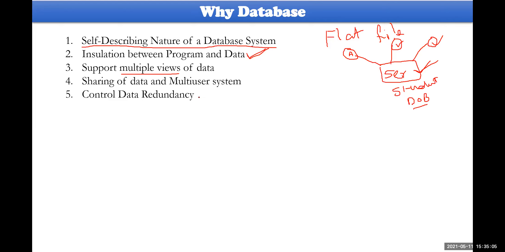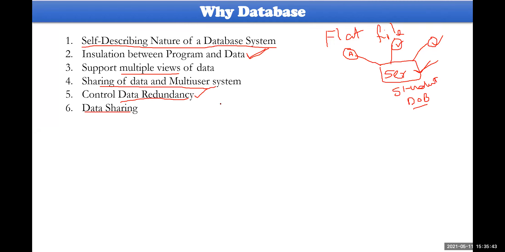You can also control redundancy — repetition of unnecessary data in rows — which will be eliminated through normalization in unit four. Data must be shared between entities within a single user as well. Constraints must be enforced: for example, in an employee database with a salary field, if the rule is that salary is always between 6,000 and 70,000, and you enter 2,000, the integrity constraint will reject that entry.